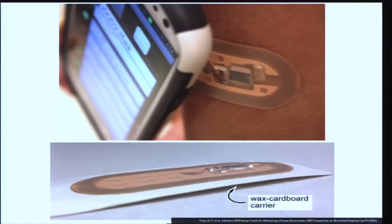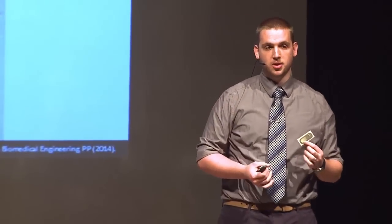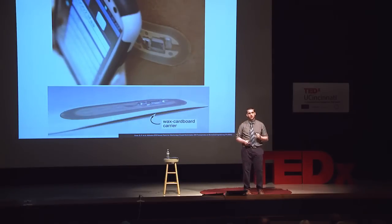This is my final slide, and everything I've been talking about up to here has led me to this point. I have one of the devices with me today — it's here up on the screen. This device is about the size of your thumb. We put it on your skin, it can be on there for hours, it'll track electrolytes, it's very comfortable and easy to use, and it connects with your smartphone. Each day and every month, we make progress on this device. We continue to push forward looking at new biomarkers, new indicators of health, and how we can make this device even better.